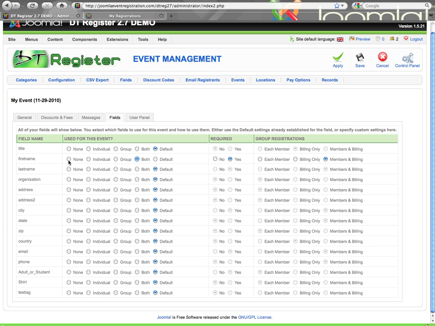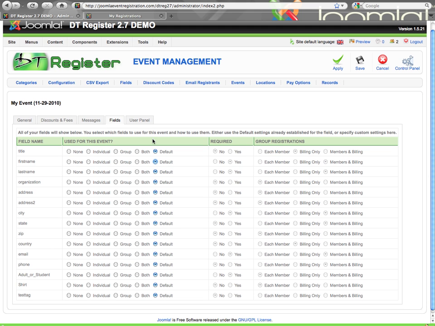For each field, you can mark none, which would mean it's not used at all, or you can say it's used for individual registration only, group registration only, both, or just the default. If you pick default, whatever is stored in the field is what's going to be used. If not using default, then you'll have these other options that will be changeable, such as whether the field is required or not. Within a group registration, you can mark if it's going to be used for each member in the group, on the final billing page of the group, or on the member and billing pages.